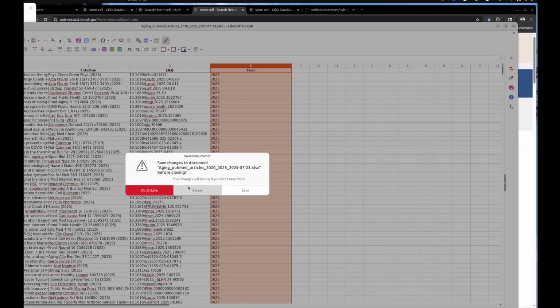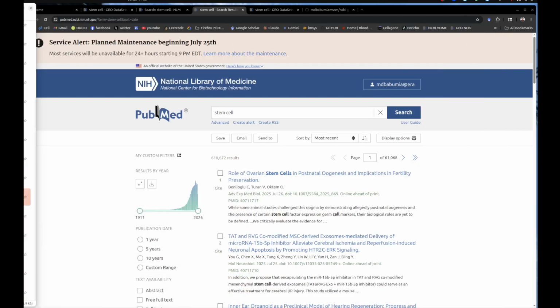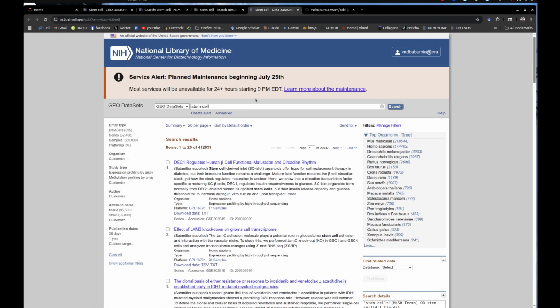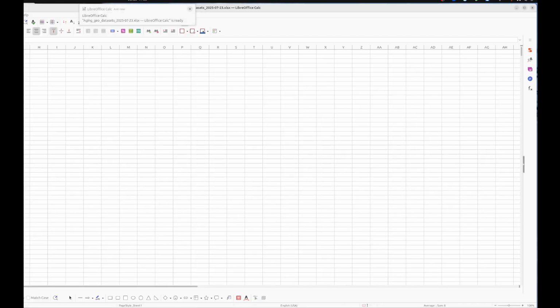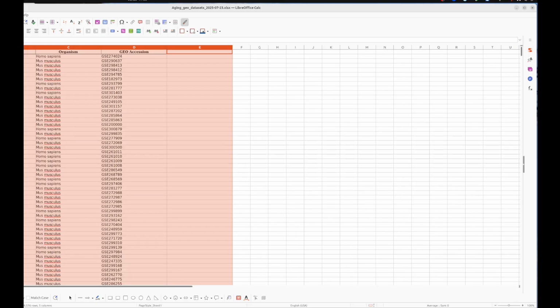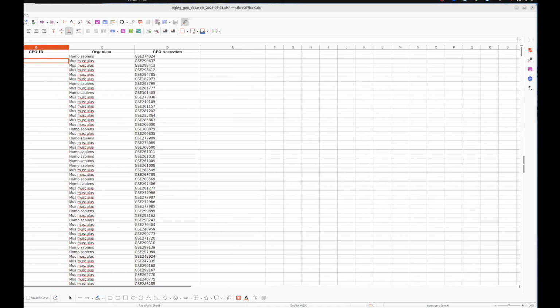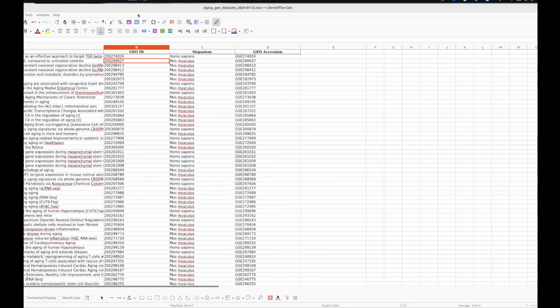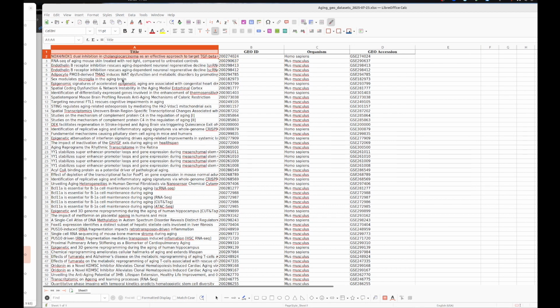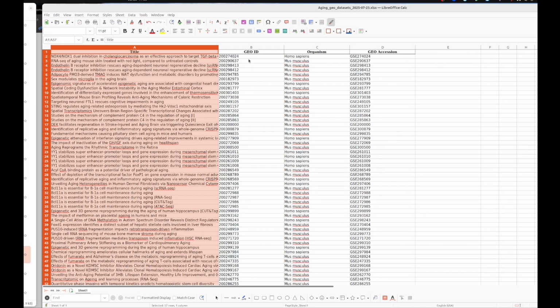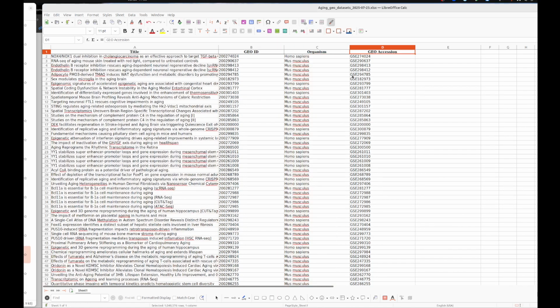Then what it does is it also goes to GEO, and within there, your specified human or mouse or all of them, it will create a dataset by itself like an agent. Agent ID is getting new. Human and mouse, the title of the dataset, then GEO ID, organism name, and GEO accession.